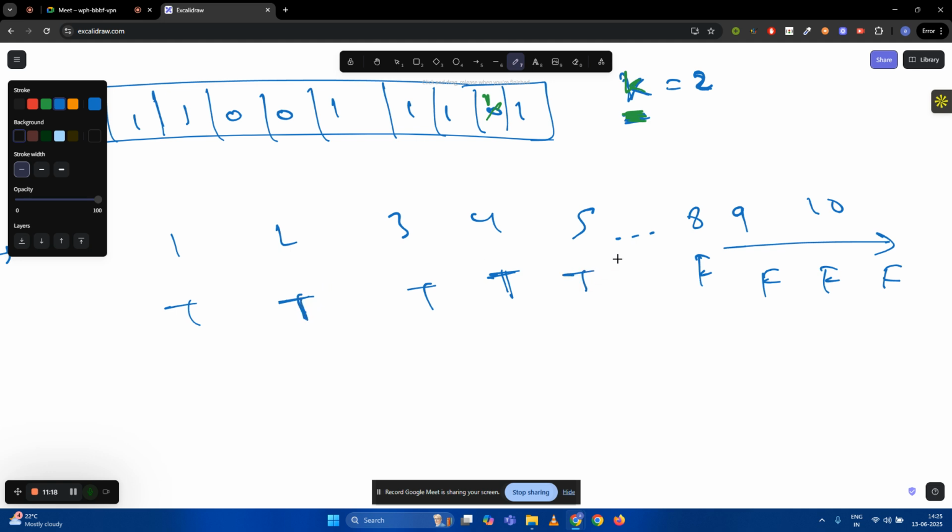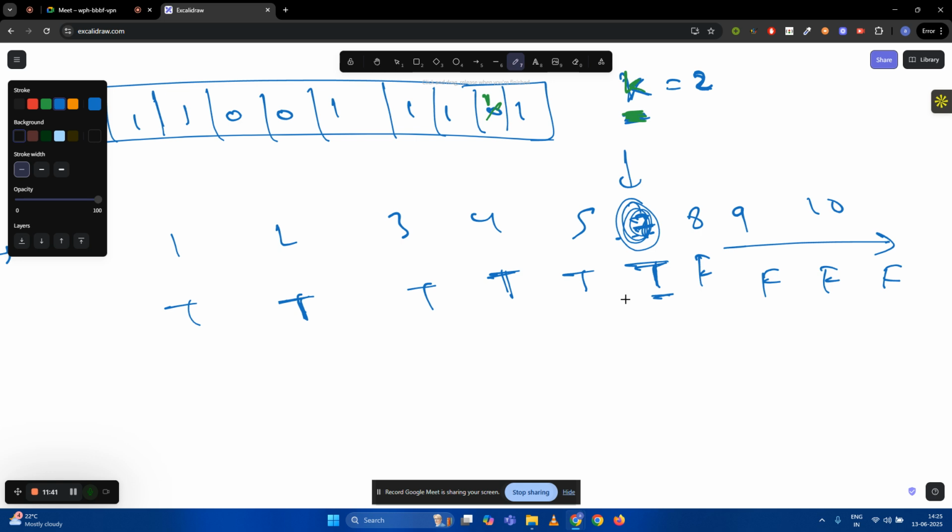For 5, let's say it is true. So I want to find the last true. 7 is the last true. I want to find the last length where I'm able to make all zeros into ones, and the length is maximum. So I want to find the last length, or last true, in this case, right?